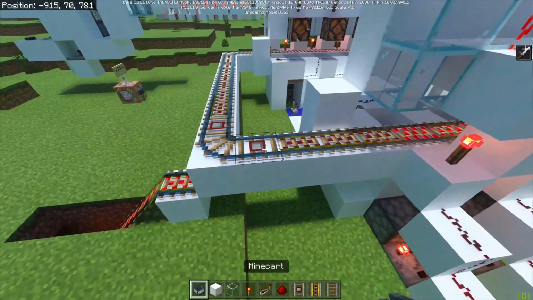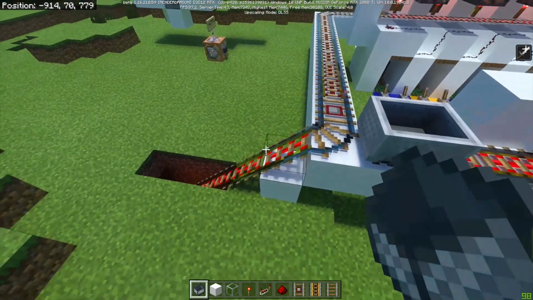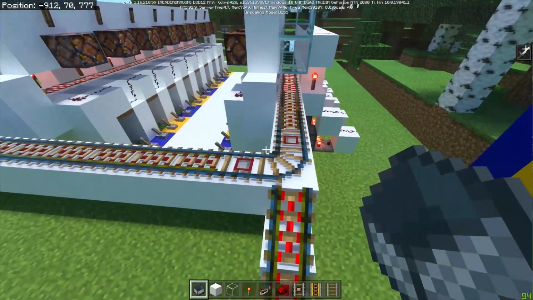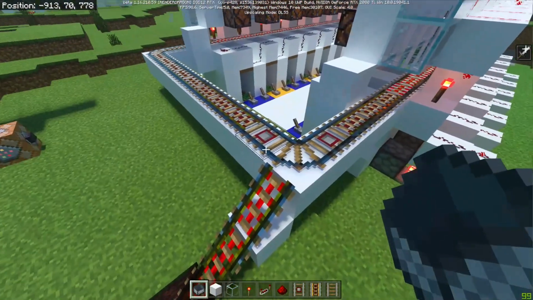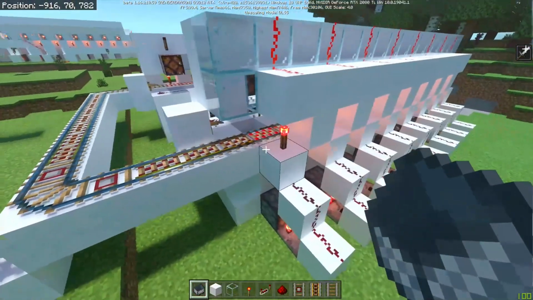What will happen with the detector rail is when the minecart arrives here, it'll change the direction of this rail and it'll go straight back to my breeder. And the same thing will happen on this side. Okay, so depending on which way the rails connect, you may or may not need this. And it also makes a difference to the next piece as well.